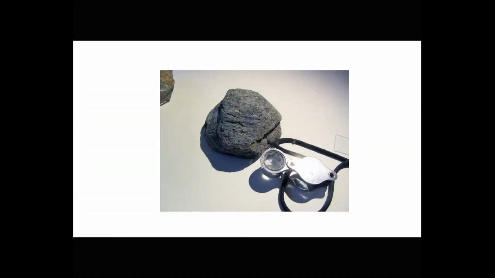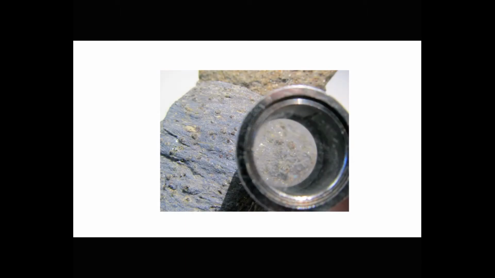To examine finer details in a hand specimen, we may use a hand lens. But even a hand lens cannot reveal everything that we want to see. Sometimes mineral identification is ambiguous. Often mineral grains are too small to see and identify in hand specimen. And many important rock textures are really microscopic, so we can't see them at all using this approach. This is why petrologists routinely make thin sections.